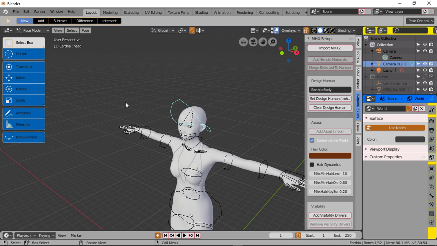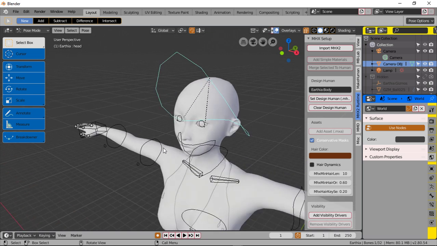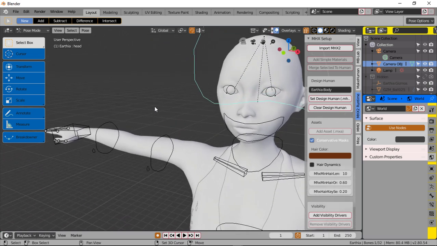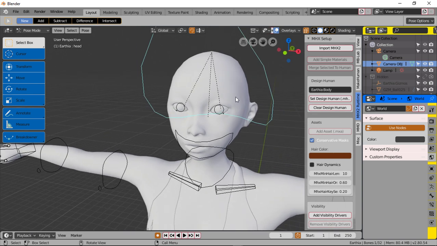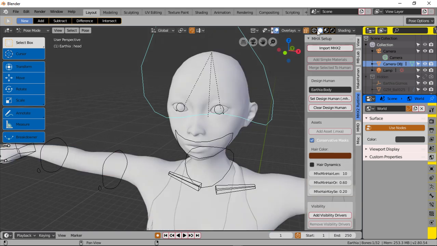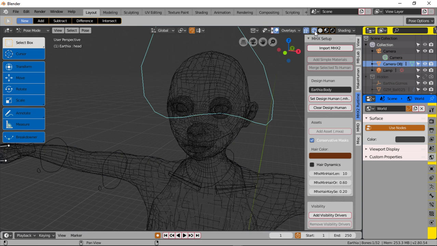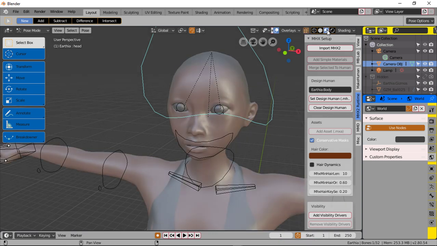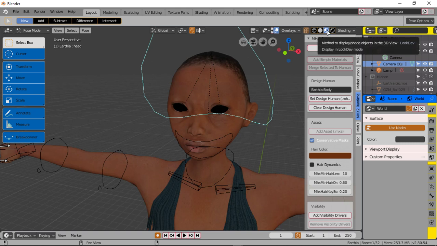So here I'll show you what you can do with the rig. It's really not that much, but all you can do is pose parts. You can pose the body and make certain body parts move, things like that. Let's see if the textures are still there. So we got the textures. That's great. What I did was move from the solid shading type, which it was defaulted to. This is the wireframe, and this one is the look dev. And you can also go to rendered.